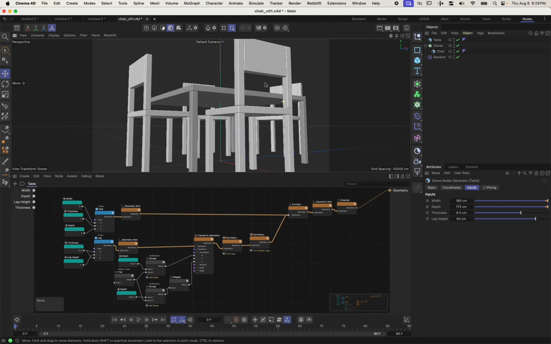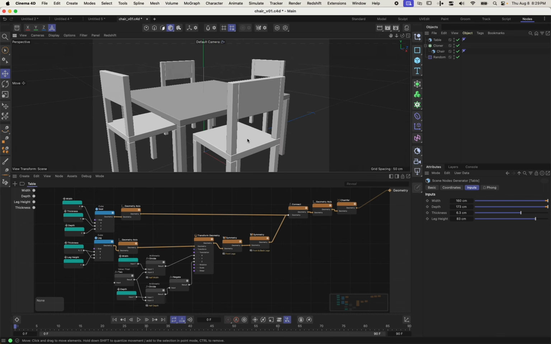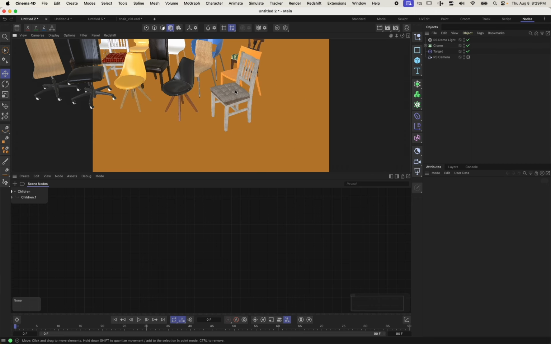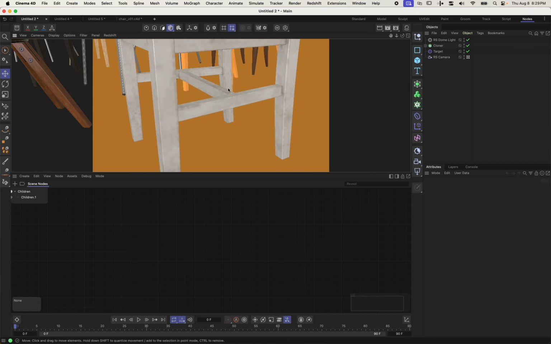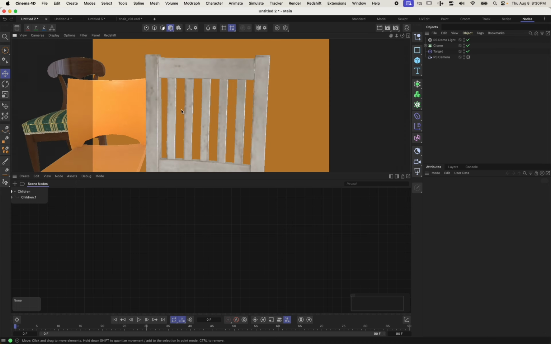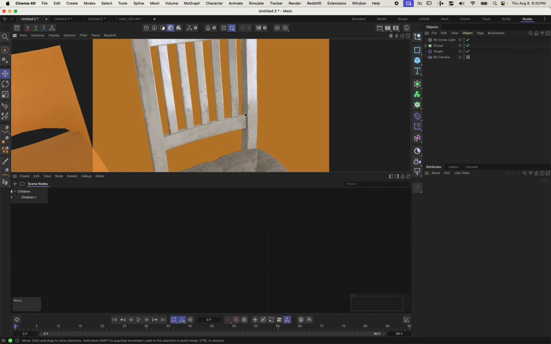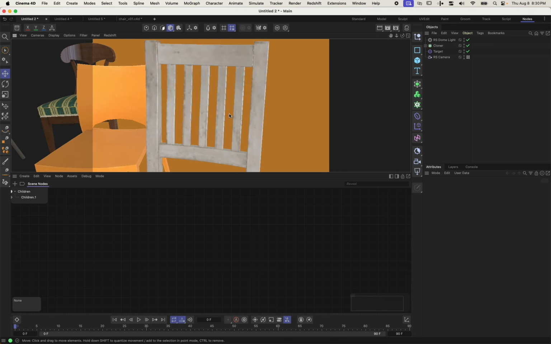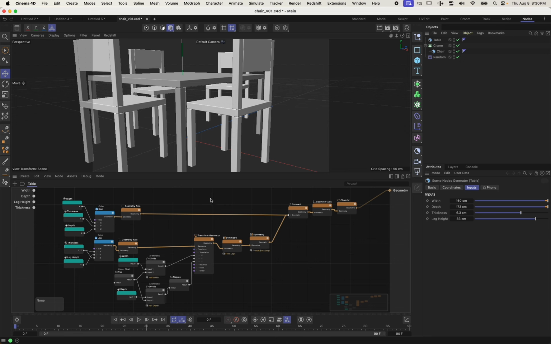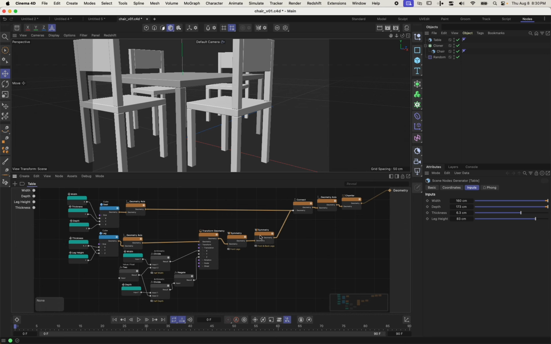Can you take this thing and push it further? Can you create horizontal supports in these, right? Can you create something like this? How would you build this structure here? How would you adjust these pieces here? How could you create a bunch of them and create even spacing? How would you create this bottom piece? And how could you adjust the count of these? Maybe not based on a manual user control, but just based on the width of the chair and wanting to have an even spacing. How could you define those things? And the answer is going to be probably just a little bit of math, probably a transform node, and a little bit of creative thinking.